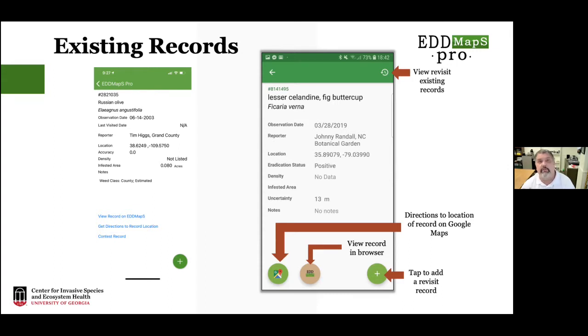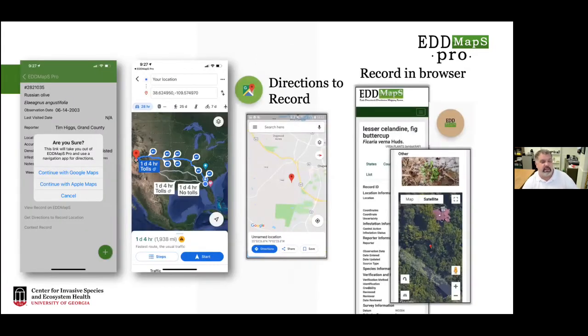You also can view, if you have service, the entire record, which would give you pictures and everything within EddMapS. Or you can do a revisit. And this is just showing more of those examples of both the directions and the record in the browser, and what that kind of looks like on both platforms.